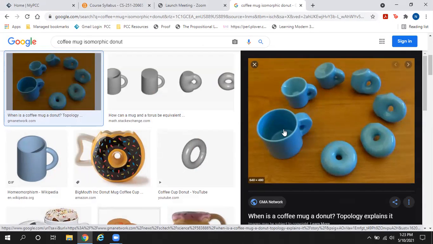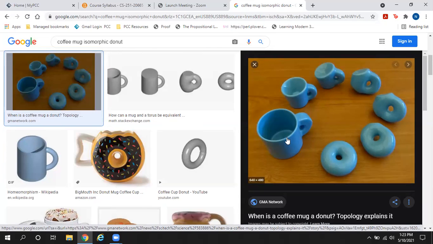So you can see here, right, the coffee mug sort of morphing and stretching into a donut shape. And what makes something topologically isomorphic is the number and arrangement of holes in the surface. And this coffee cup just has one hole where the handle is. Same with the donut.